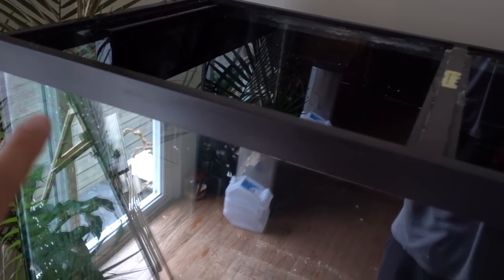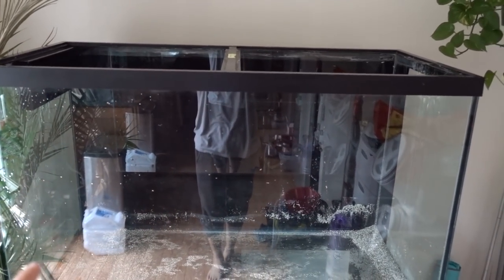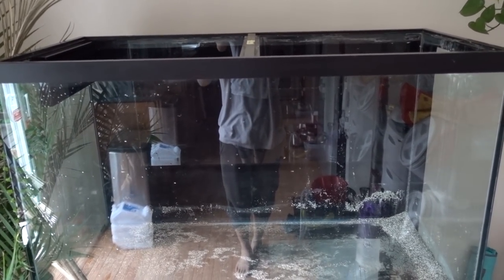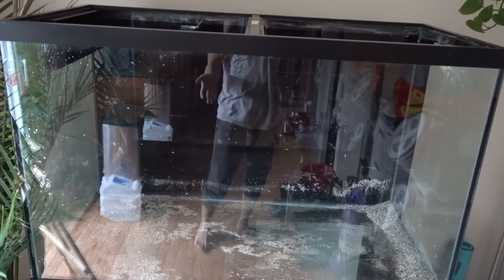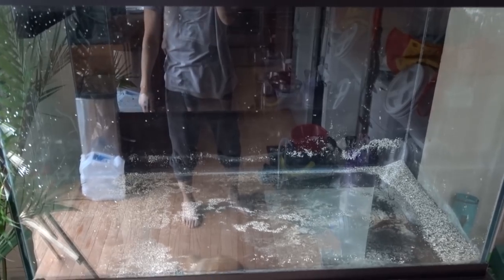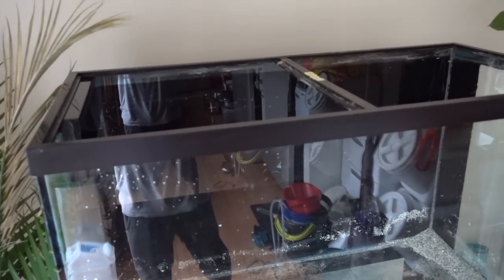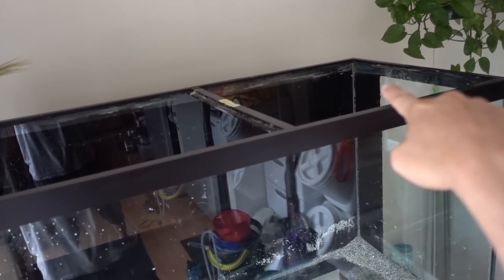And the reason it's not installed yet is because I'm trying to figure out the plumbing for the 150 gallon tank. And as some of you guys have called out on the live stream, we actually forgot to drill for the return as well. I totally missed this, so that's something that we need to do next. And I'm thinking the return should go on the side glass as well.